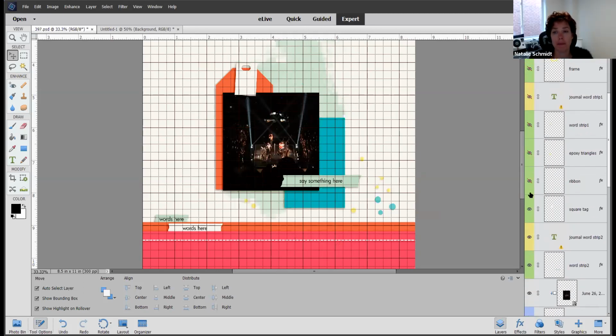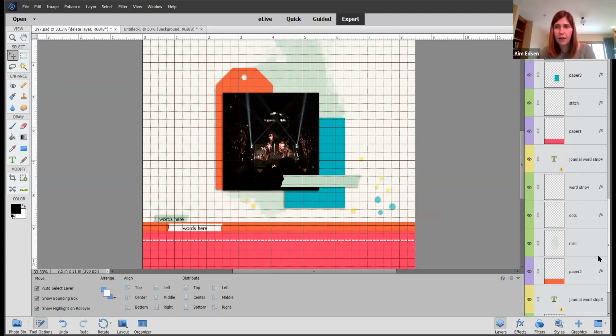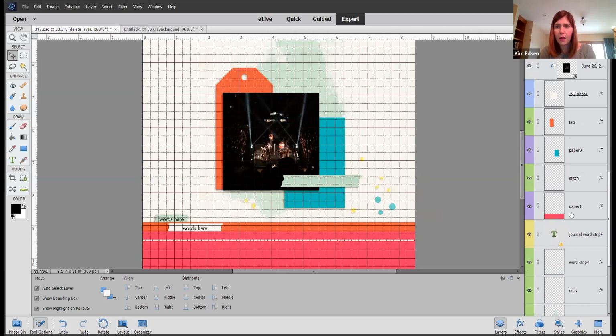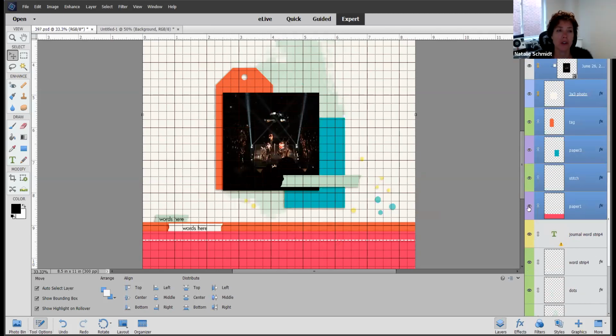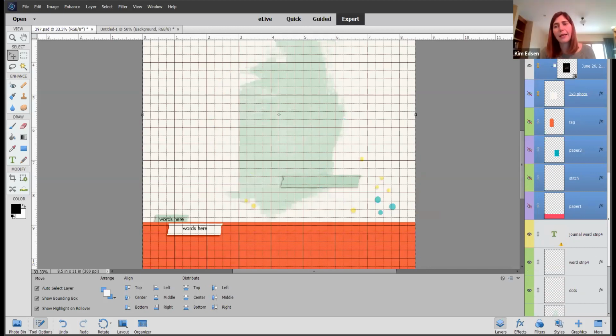Kim, just a quick tip. I might go to the topmost layer, hold down Shift, then scroll down, holding down Shift, go to the bottommost layer, so that turns them all off. There is a faster way to turn all of them off except for this one layer, and I can't think of it for the life of me. Let me go and Google that, and I'll come back. Well, otherwise I can just Google it too.